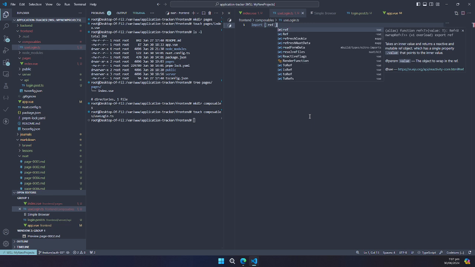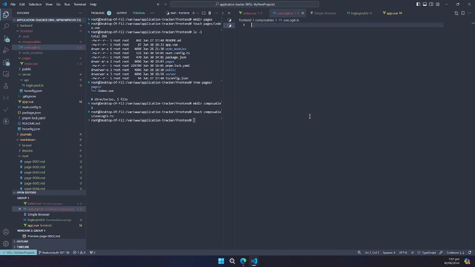I believe this is auto import. Let's try this experiment. Export function useLogin.